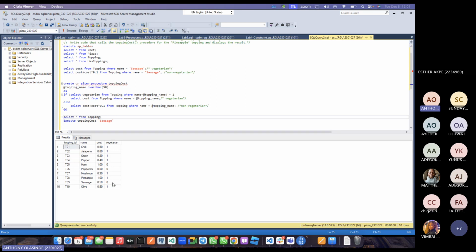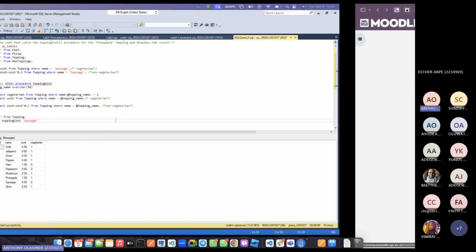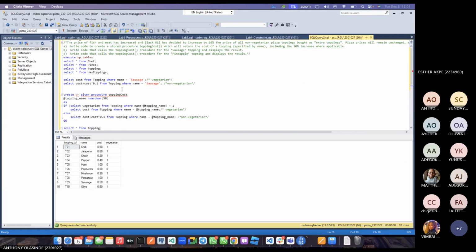It's non-vegetarian, so we added the stuff to it. Let's do for what's the other one? Pineapple.